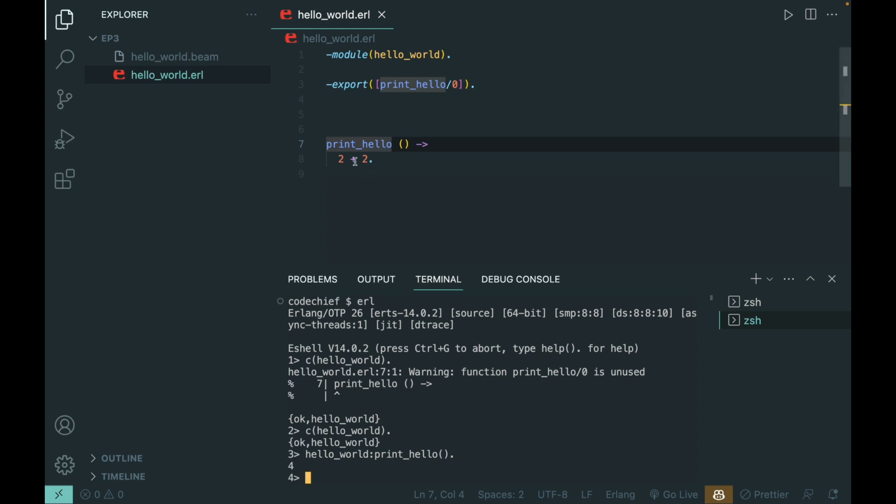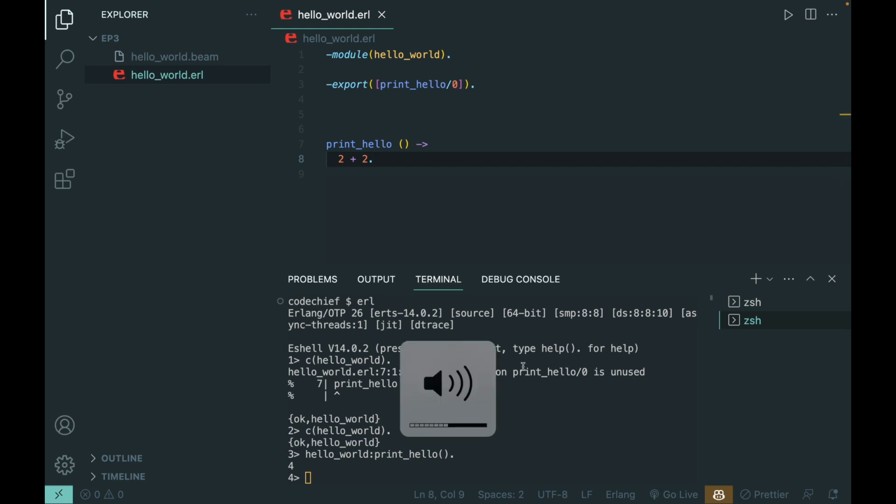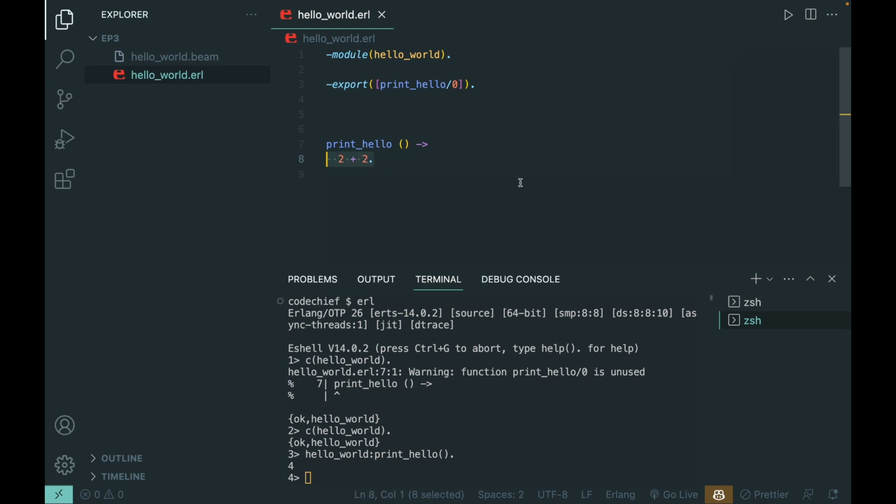And yes, that's correct. Because in Erlang there is no such thing as a return keyword. The value which is returned by a function is always the last expression which is executed in this function. So we obviously can have many expressions in a function. So far I have just one, but now let's assign value 4 to variable Var, and I want to use it in some different way.